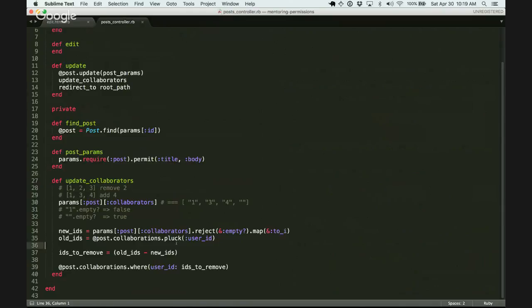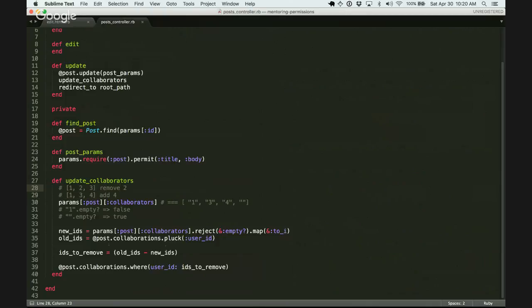Okay. So I guess another way of doing this would be map and pluck. You would load all the information in there, iterate through each object, calling user_id. This is synonymous with pluck. Okay, so here we're taking the old IDs, which is 1, 2, 3, 4, and finding the difference between this array and this array. And that's going to be 2.